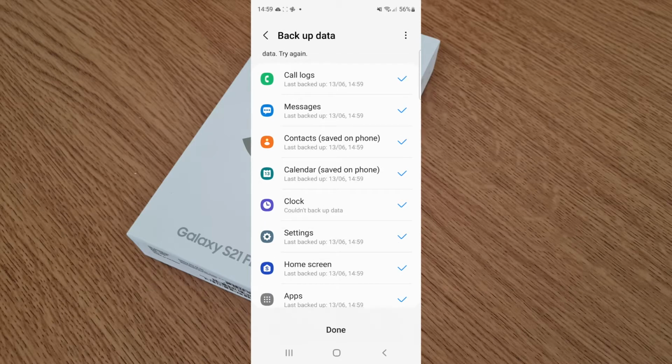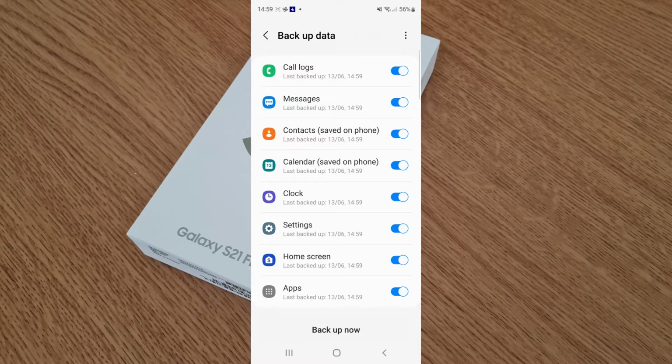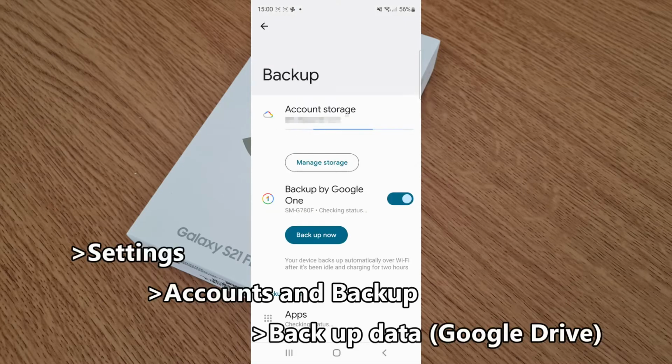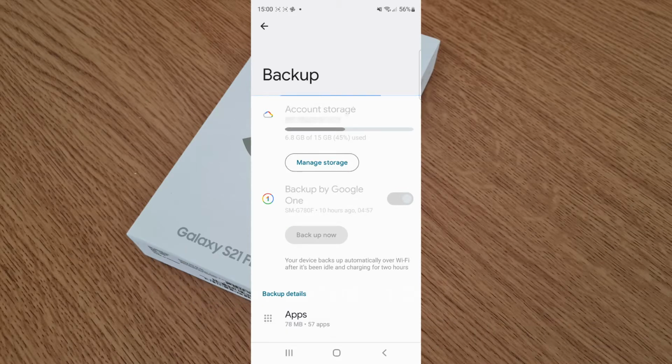But that is quickly done, and then the next step of the process is effectively to go through and force your phone to update its Google backup, which I had been using. So here we are, back in backup, and I've selected backup here from Google. Now, Google will back up when it's plugged in for 2 hours, doing nothing and on Wi-Fi. So in my case, that was the night before. I think that says 04, so 4 in the morning or whatever, and now I've forced it to go through another backup.